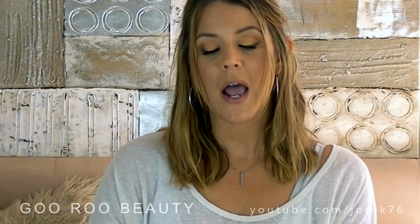I've reviewed a bunch of those very thin watery foundations that are out right now: the Maybelline Dream Wonder Fluid Touch Foundation, the NARS All Day Luminous Weightless Foundation, disappointment, also the YSL Fusion Ink and the Dior Nude Air, all probably in the last month. I'll include links to all of those reviews down below, but several of you have requested that I review the Bobbi Brown Serum Foundation.